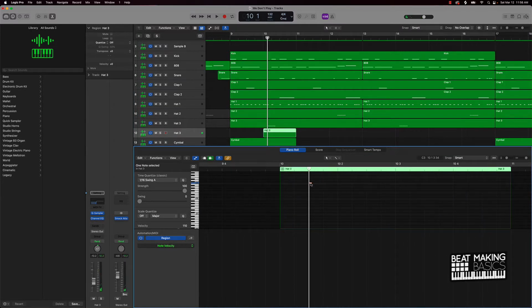Now, usually when you click there, the note might be this long. And so what you want to do is come over here until you see this option right there and then just drag it down to the smaller or smallest option. Then you hold down Option to zoom in. You just scroll left or right on your trackpad or your mouse.